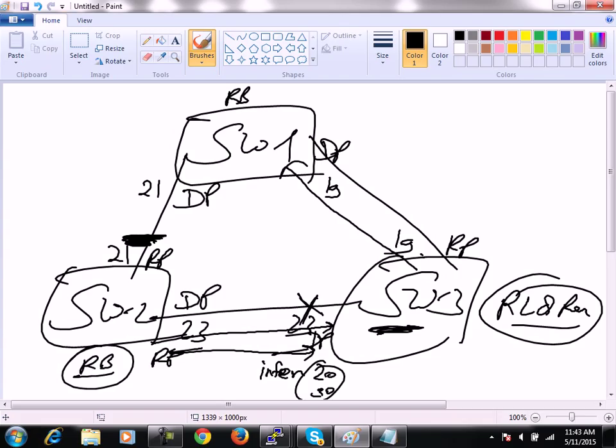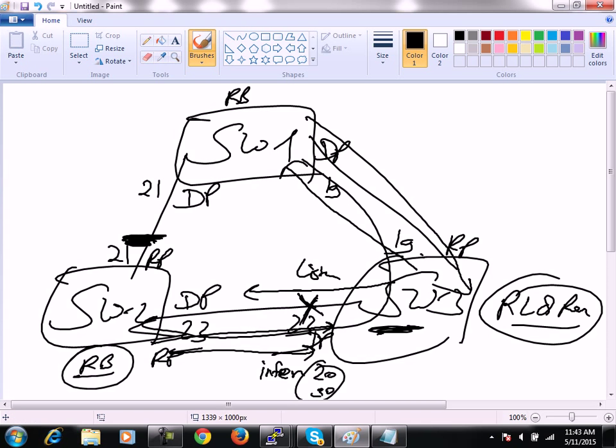Fine. But in case backbone fast is enabled on switch 1, then it can easily understand this RLQ request, and if switch 1 is available, announcing itself as the root bridge, then it will provide an RLQ response, root link query response, towards switch 3. Just after receiving this RLQ response, switch 3 will be assured that the root bridge is still available. There is no problem on the root bridge, right? And then immediately switch 3 will put this blocking port into listening state, and also transmit a copy of that BPDU coming from switch 1 in the direction of switch 2.